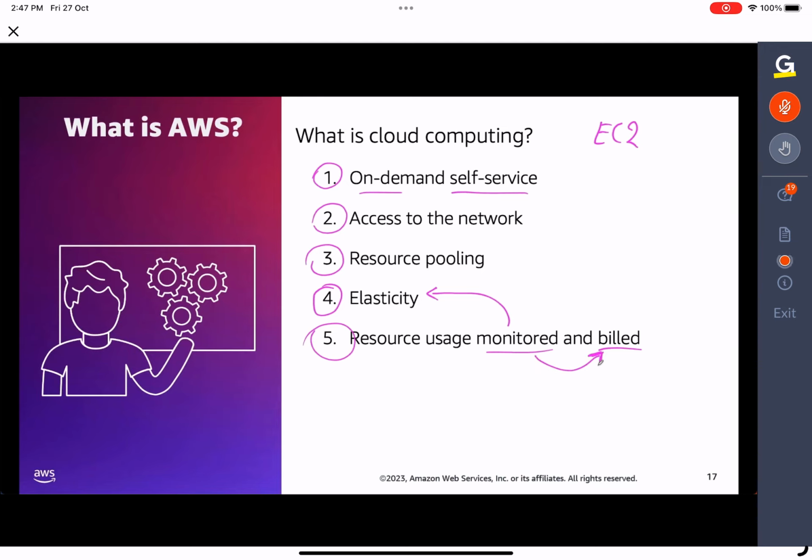And billing is very important from your point of view as well. By keeping an eye and an awareness of your bill, you know what you are doing with your resources. We could set up something like, for example, a budget. A budget will allow us to give ourselves a bit of an alert if we are going over a certain threshold in our spending. All of this can be set up.